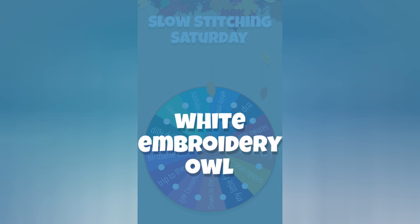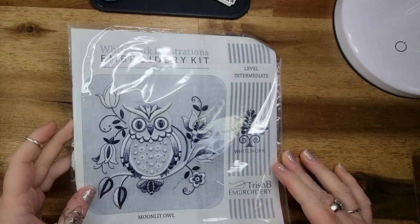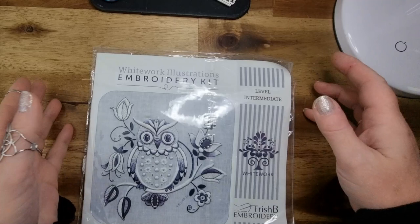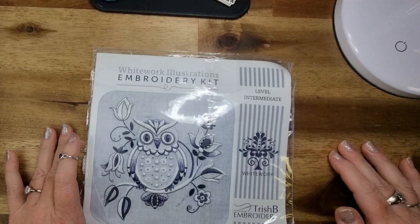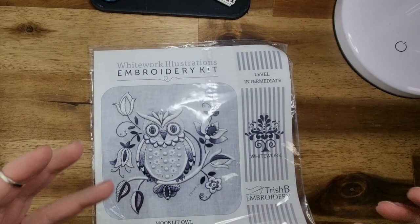It's another new start. Okay, so I'm super excited about working on this one. Hopefully that's not too much glare for you. This was a birthday present that I got from Gail from Wombat Hollow Crafts. I got this a couple of years ago and I've been a bit nervous about starting it, but I put it on the wheel because it's so pretty. I just love the look of it. It's called Moonlit Owl. It's white work and it reminds me of crewel embroidery. So that's the word I'm trying to get out. So let's open it up and have a look.